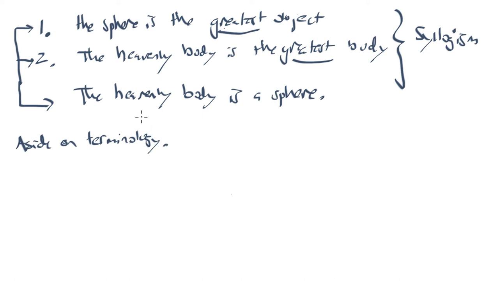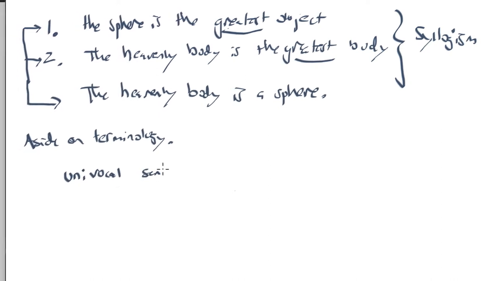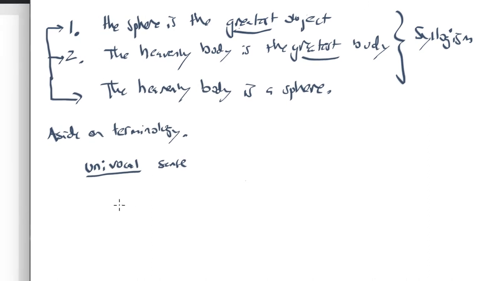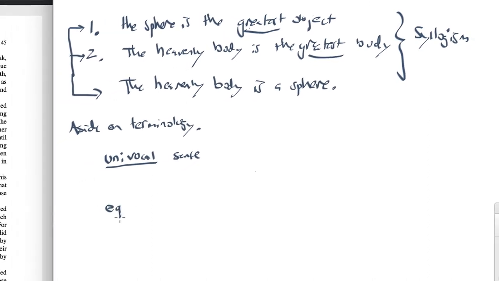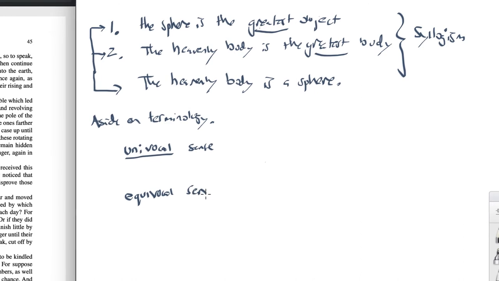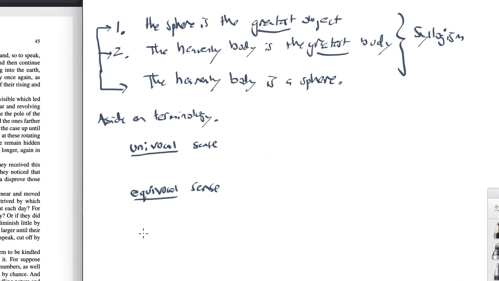Here's a short aside on terminology. And I'm going to write down some words and I'll explain what I'm talking about. You'll see where I'm going with this in a few minutes. So when you speak and you use terms, you can use terms in what is called a univocal sense. I'll just write these down first and I'll explain it. A univocal sense. You can also use terms in an equivocal sense. Or you can use terms in an analogical sense. What do I mean by this? Well, let me do this by means of examples. And then you'll see why I'm drawing these distinctions. These, by the way, are distinctions that Aristotle draws in some of his works on logic.